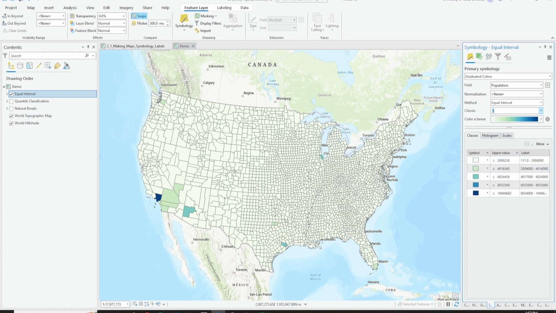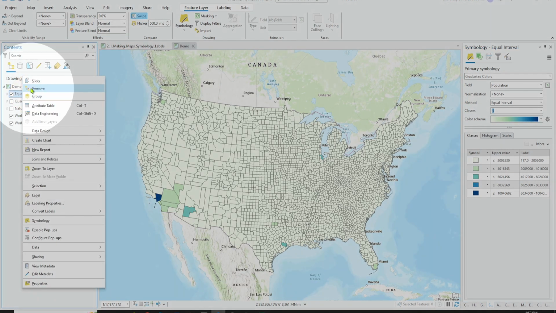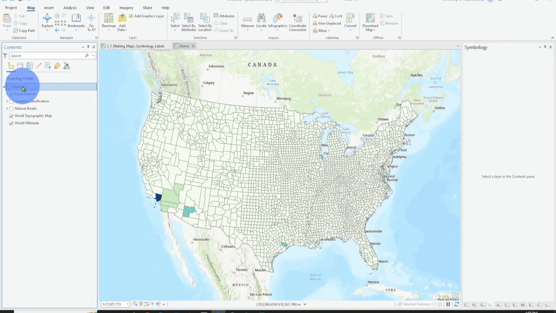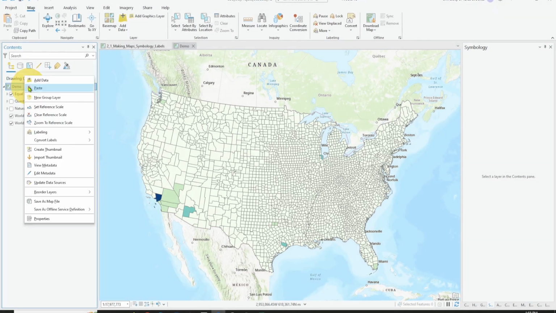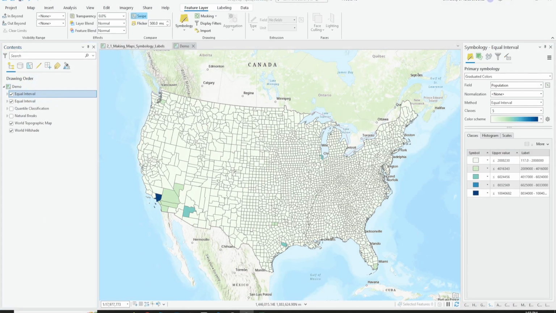Let's create a copy from this layer and paste it into the contents pane. Then, let's rename the new layer to standard deviation.